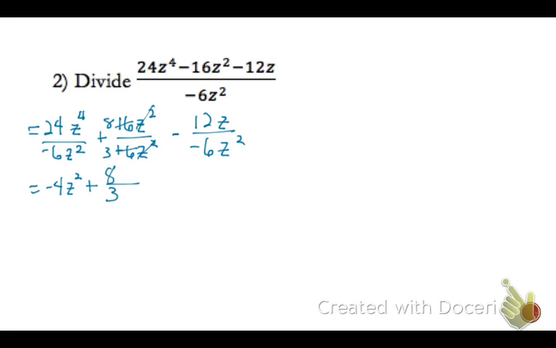And then anything divided by itself is simply 1. So we will not have a variable term. And then we have another negative divided by a negative, so that term will also become positive. 12 divided by 6 is 2. And then notice we've got z to the first over z squared, but take your bigger exponent, subtract your smaller. 2 minus 1 is 1. Since the bigger exponent term was in the denominator, that's where our final variable term will end up.